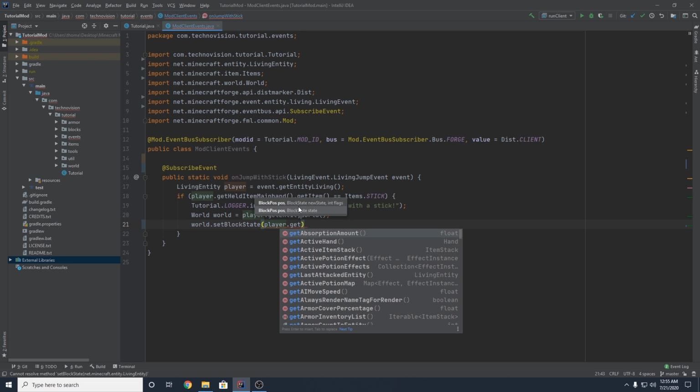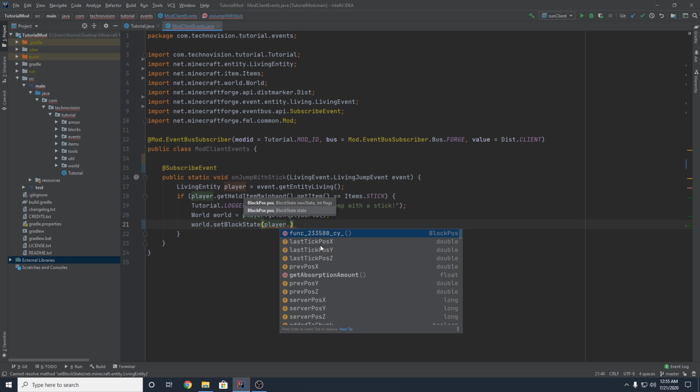But if you don't have the most up-to-date mappings, and I actually think I have the most up-to-date mappings because of the newest update, this is actually going to be an unmapped function, which is, I know, super scary. It's actually going to be func_233580_cy_. This is going to be equivalent to get position or get block position.